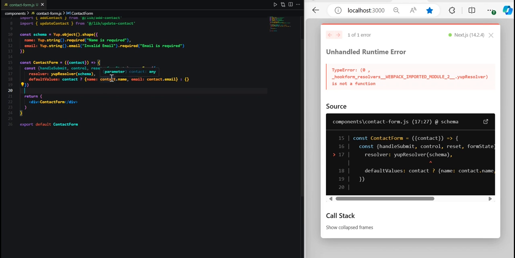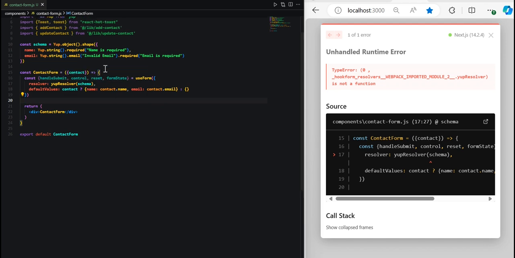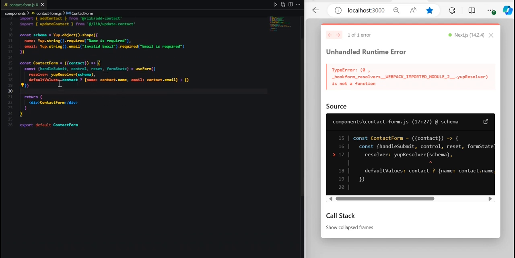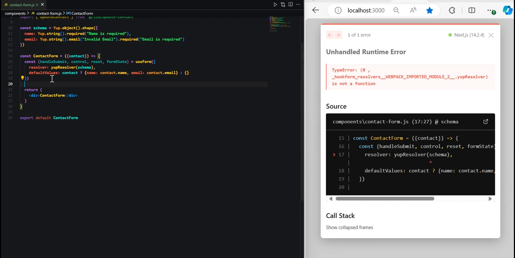So what we're basically doing with this code is we're grabbing the useForm hook from React Hook Form, and we want to destructure the handleSubmit, control, reset, and formState from that hook. And we're passing in the resolver and the default value, just basically saying we want to use this schema to validate the data from contact.